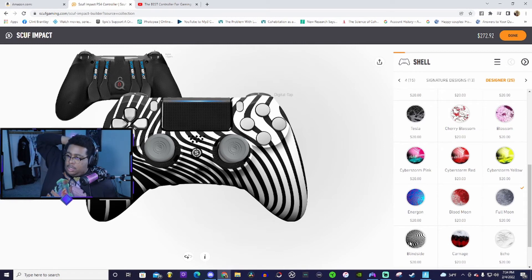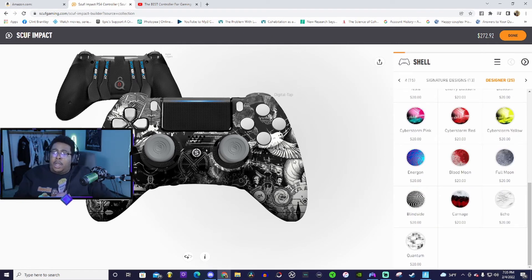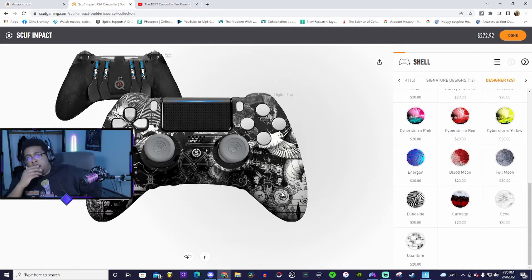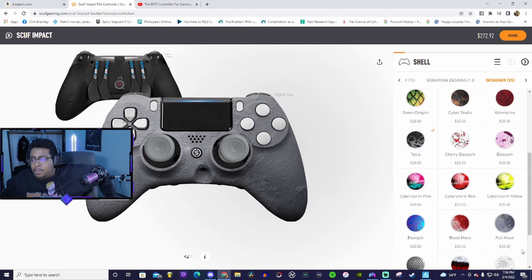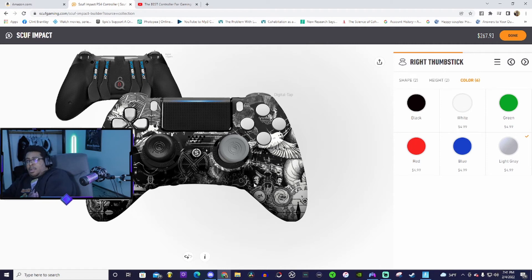What's the Tesla one on the top left? Oh that looks fresh! That might be the one — with all the gears, that's hard, that goes. But keep looking — there's the Quantum, kind of like the Matrix. Between us, I'm saying Moon for you and Tesla for me. Actually the anodized silver might be the best — I like that light gray, and with the silver here it works. I think this might be my controller.